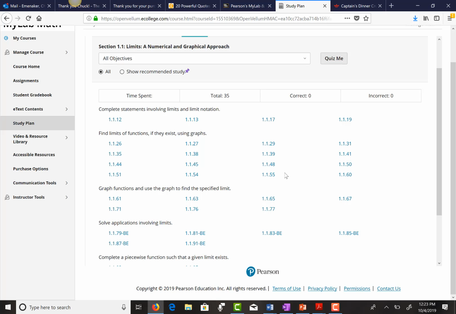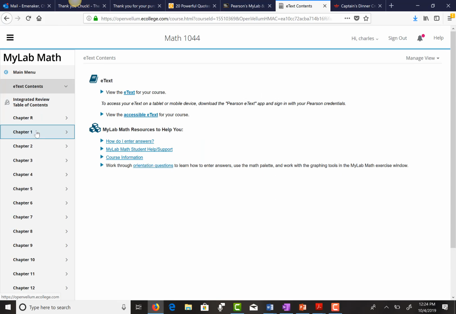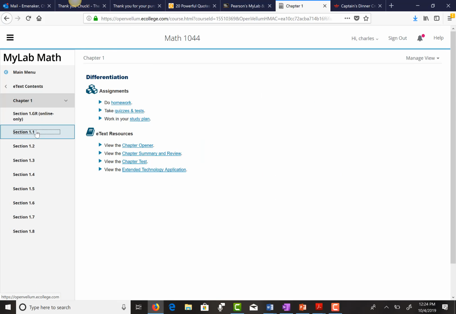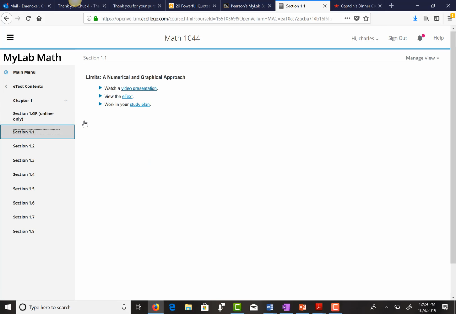Another way to go about this, now does that make sense to everybody before I go zooming off in another direction? Another route is the e-text content. Go to chapter 1, and you could do chapter 1.1. Okay? You can get to the study plan there, or you can just go to the text. And I suspect or hope most people have been to the electronic text. Okay? At the end of each section in the text are the standard homework problems like what you would expect in most books.